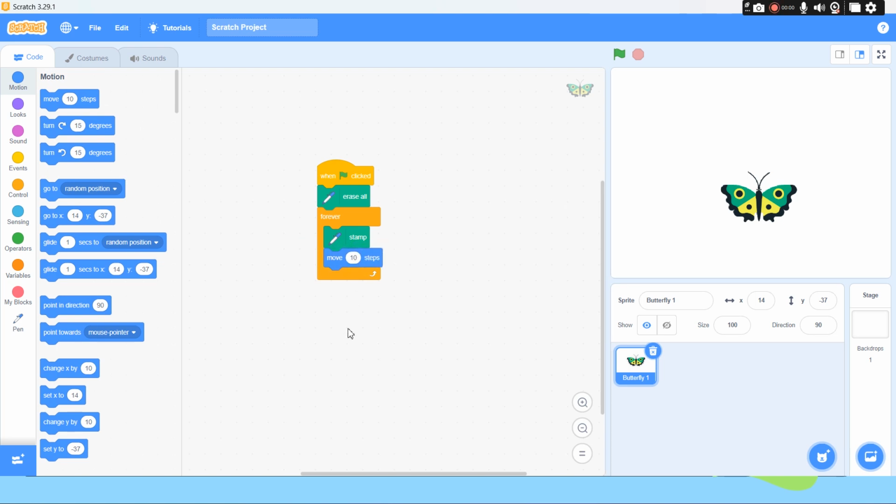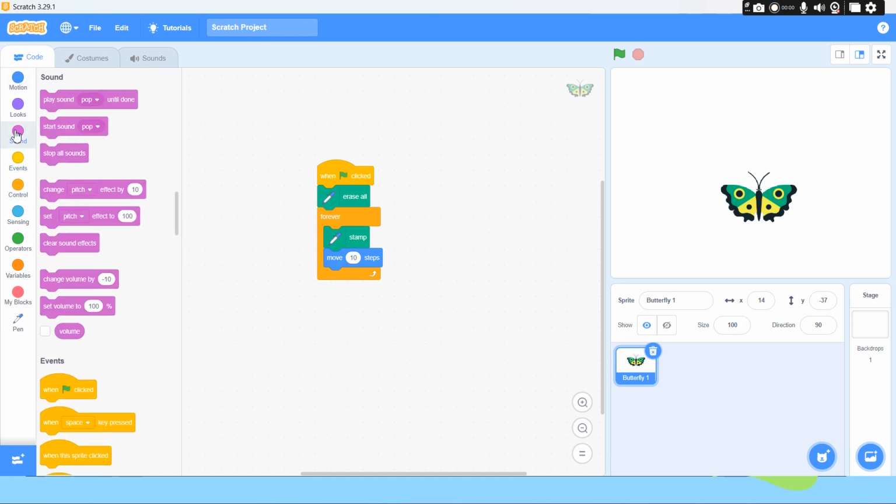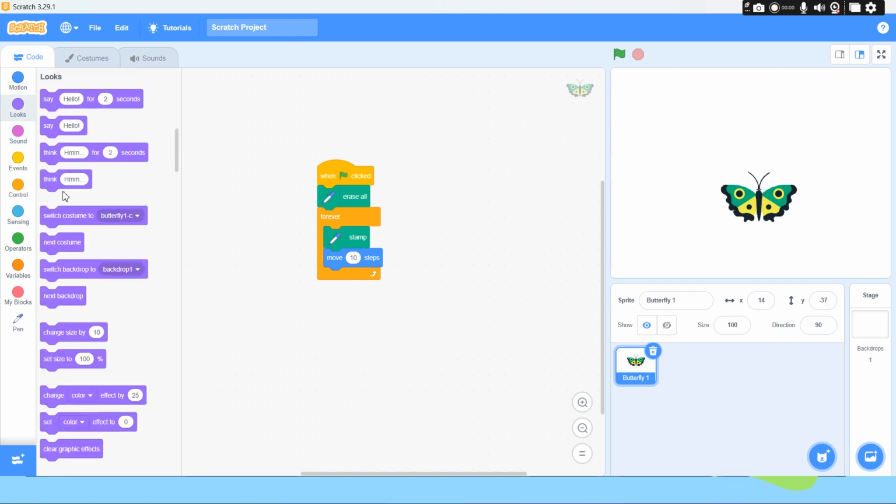Now I will change the color each time it is moving. I will go into looks and look for change color effect by 25. I'm using this as it is. I can use 25, 30, 35, 40, whatever I want, but for the purpose of creating a template, I'm using the block as it is.